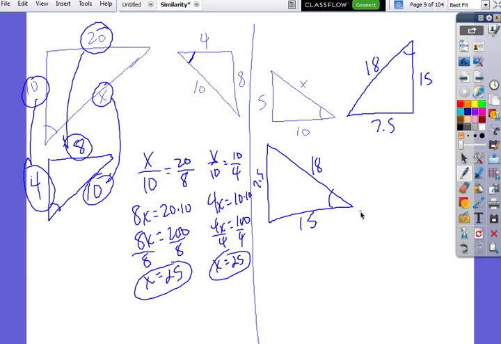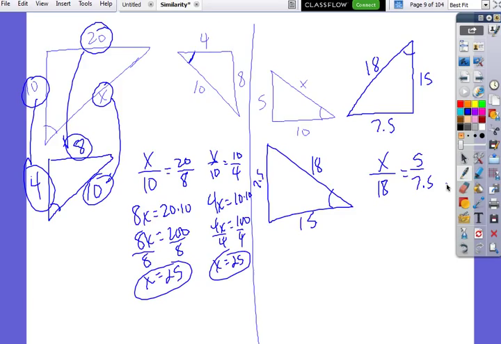I know the x has to be in there. What does x correspond to? 18. Now choose your other ones. 7.5 or 5. It's 5 over 7.5. If I do x over 18, based on what I did, I went small to big. Okay. Then I've got to go small to big the second time. I'm just going to do the 5 over 7.5 because y'all won't do it because you see that one and you don't want to use it. I'm just going to show you how easy it is and it'll work.